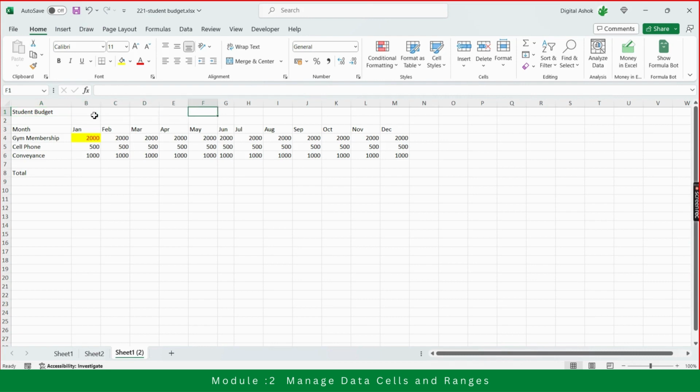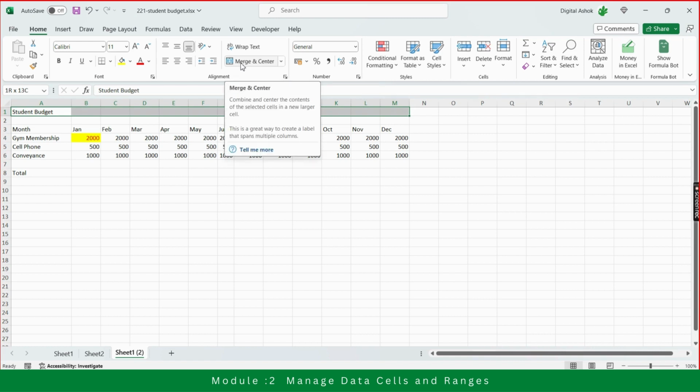We have to keep the title in the center of the table, at least. Then we have to increase the font size, and we have to keep all these cells as a single cell. So we'll do all those things. Here we have a lot of cells, but I want one big cell. So how to do that? Select all the cells and click on merge, then merge and center.